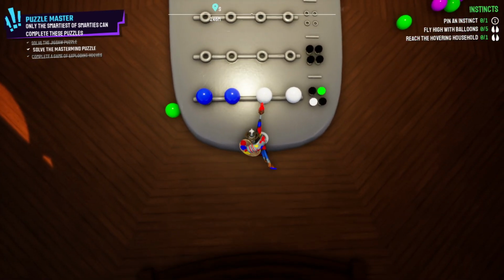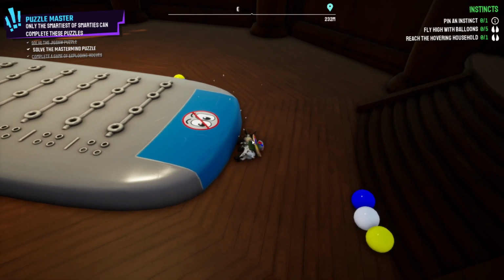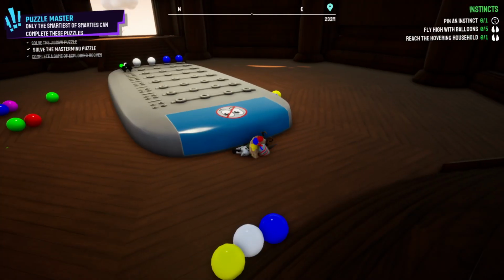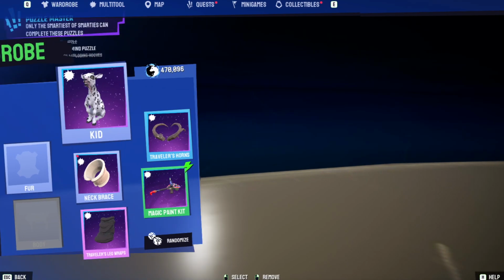Okay, but that's the problem. I don't know in this puzzle which direction these dots go. I don't know. I legitimately don't know what to do. So, I found out through a comment that you can do this.